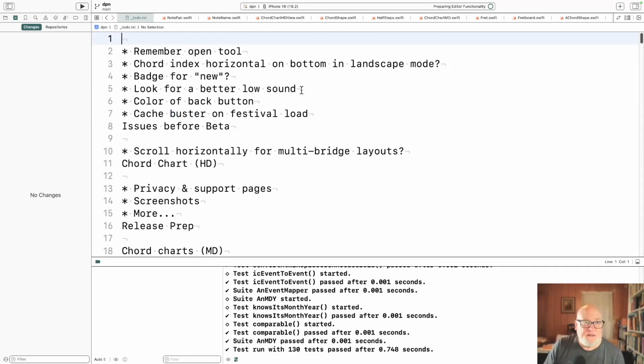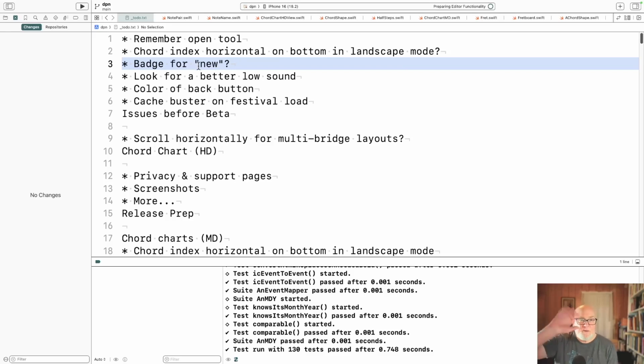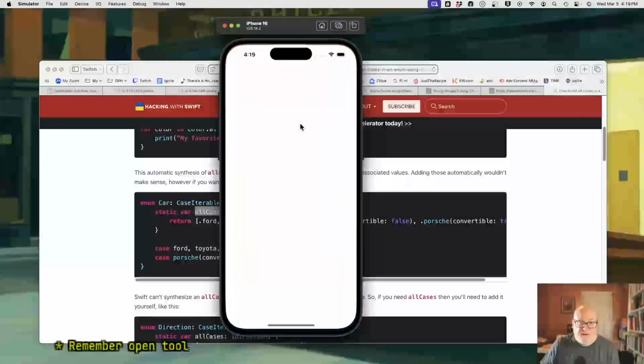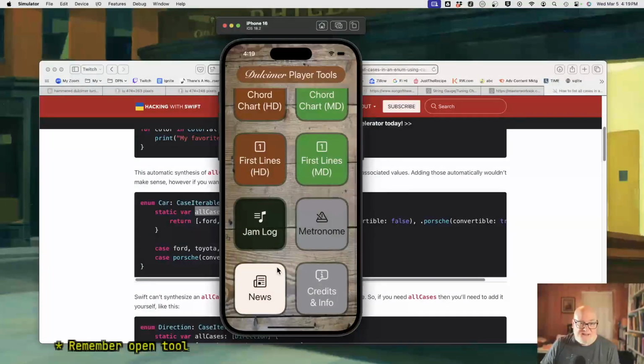So maybe the open tool is the one I want to do first. Badge for new. I don't even know if I need that one done before beta, but the idea is we have a news page somewhere down here. I'd like to have a little badge on here to indicate that there's new news.